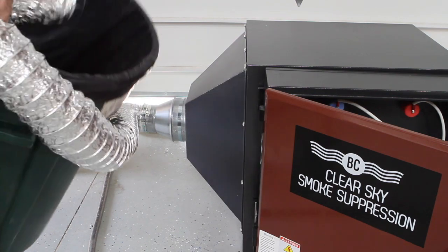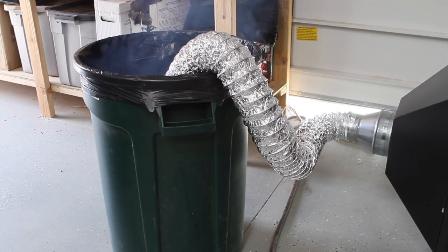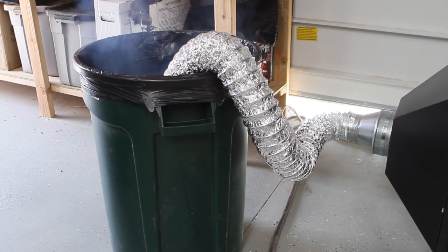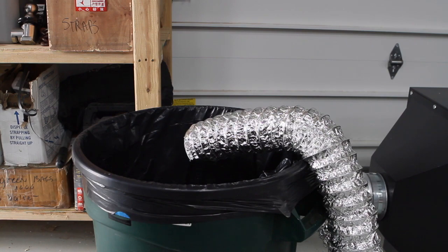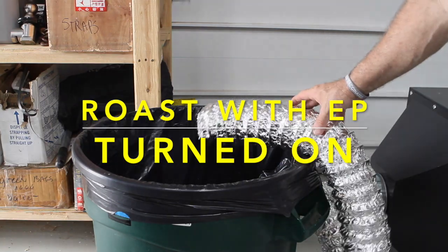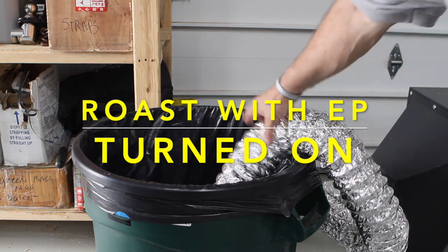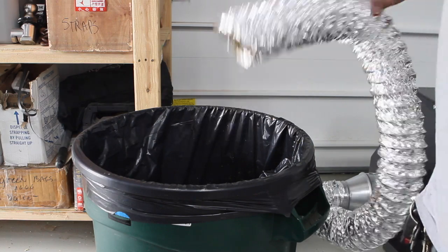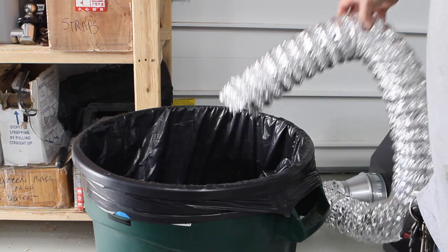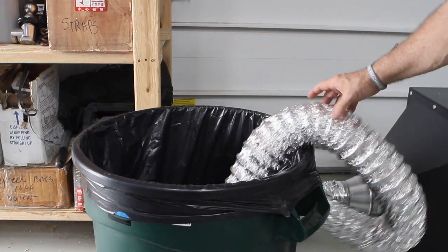If I hold it above here, now you can see the smoke really starting to come out. You're going to hear the snapping, and you can see all that smoke in there — in a minute you should see a reduction. We haven't turned our precipitator off at all and we're not really seeing much of anything other than heat coming through. Right now we're at 392 degrees and we're hearing first crack. This is Sumatra, so it starts a little later. We should start seeing more smoke, and obviously if the precipitator wasn't here, we'd be seeing a lot of smoke during first crack.